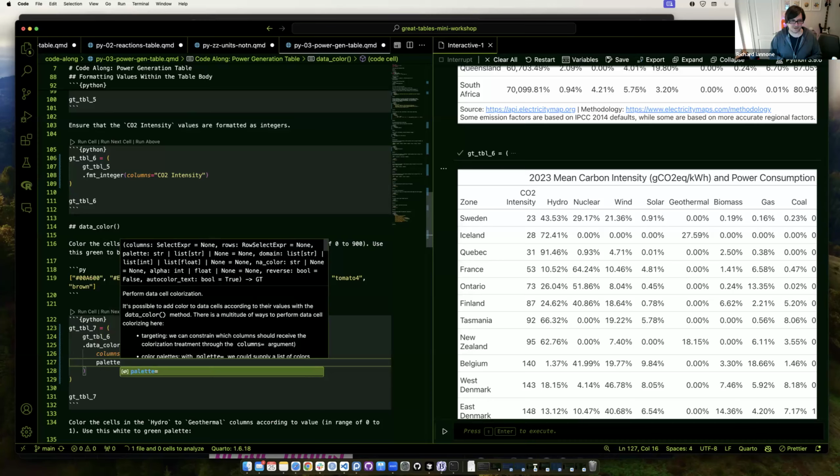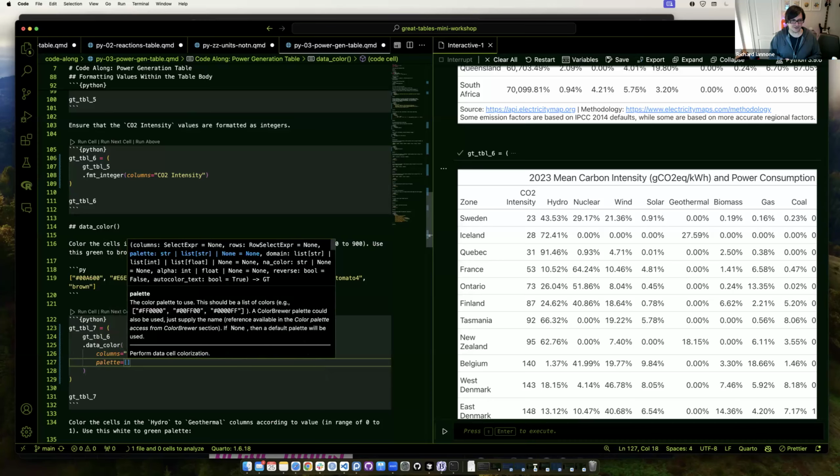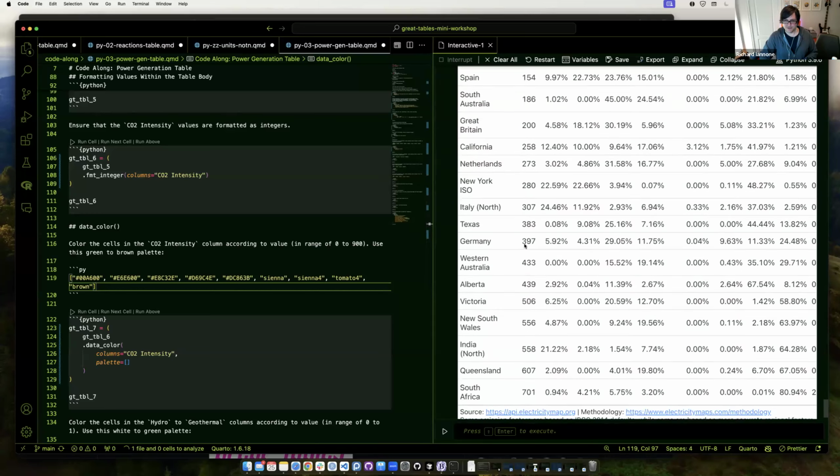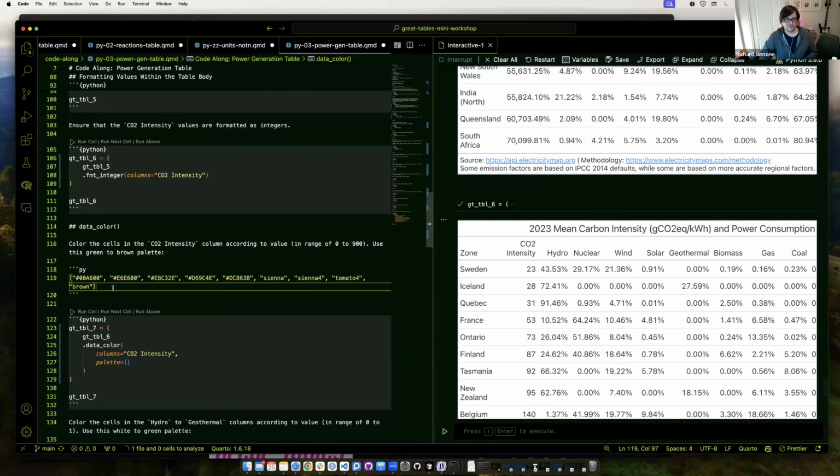And I'll explain what's happening with this palette and why it's used. So we have this palette right here. I supplied it right here because there's a lot to remember. We're going to color these values according to the range, which is from 0 to 900. I just chose some cutoffs based on the data. This can change, and it's going to run through these values. So I'm going to paste this in.